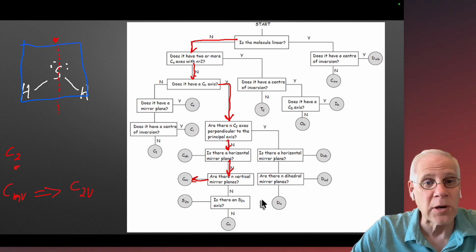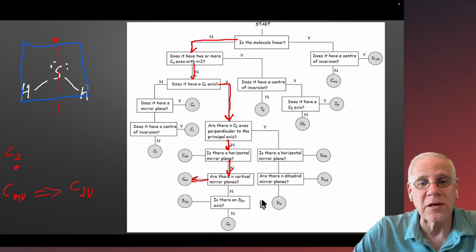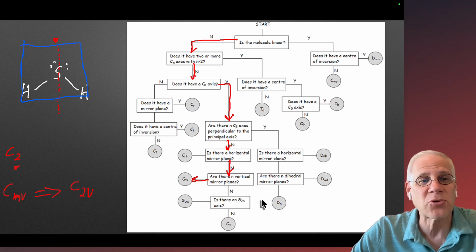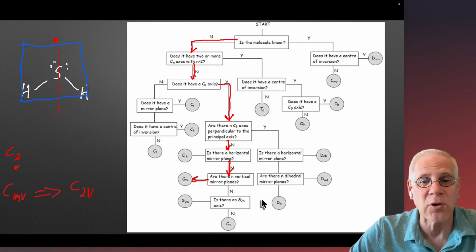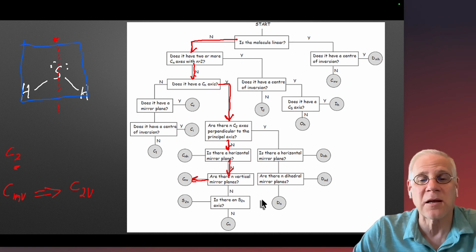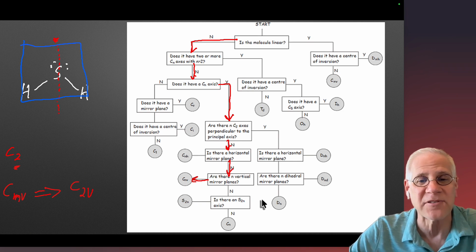Hopefully that helped going through that. I certainly invite you to use this flowchart to go through those other molecules that are in the practice, and write down your answer and then check them online to see if you have them correct. If you didn't get something correct and you just can't figure out where you're at, make sure that you contact me, send me an email, or come see me in my office and we'll go through it.